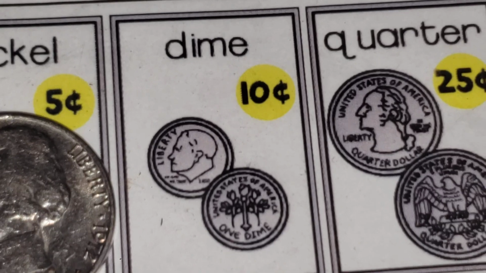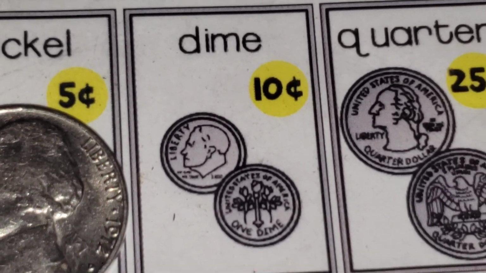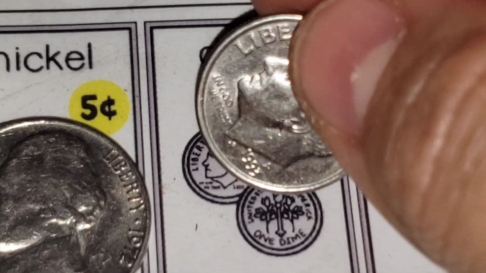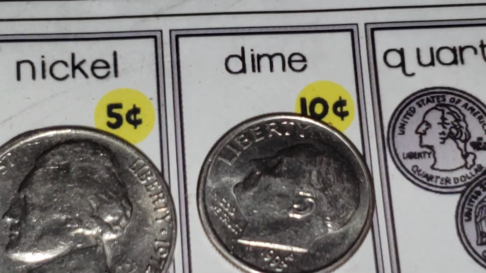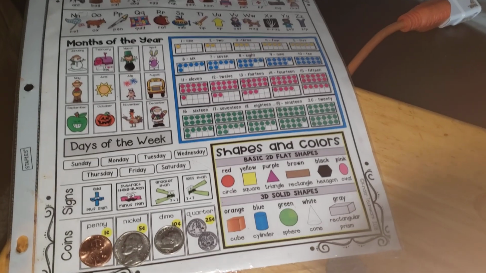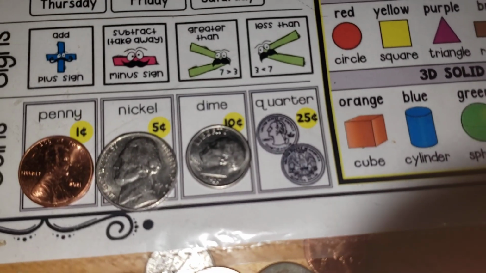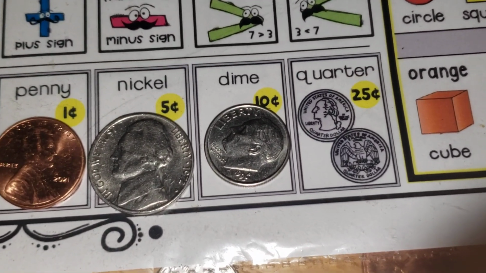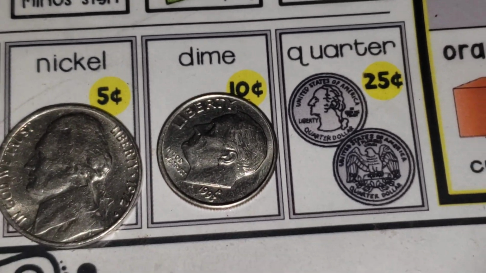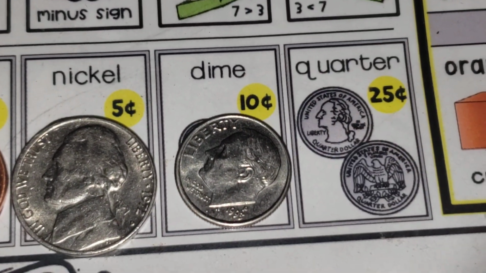The next one is dimes. This is a dime. I'm going to show you the dime right here. As I'm doing this also, I want you to try to do this. Take this paper out, this form out, and you do this with me. If you have to start the video over again in order to do it with me, start over. Here we go. This is a dime. Dime equals 10 cents.